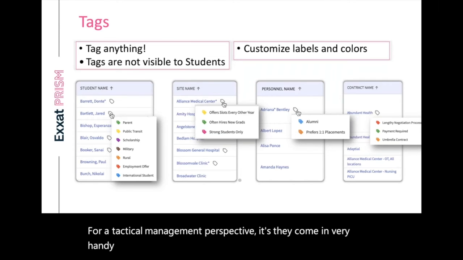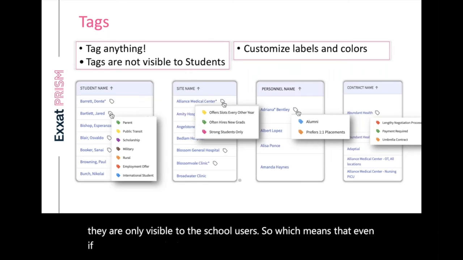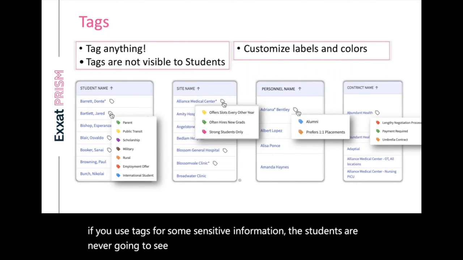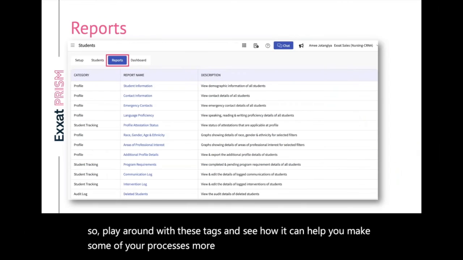Also note that these tags are not visible to the students. They are only visible to the school users. So which means that even if you use tags for some sensitive information, the students are never going to see it, right? So I think if you've not already done so, play around with these tags and see how it can help you make some of your processes more efficient.